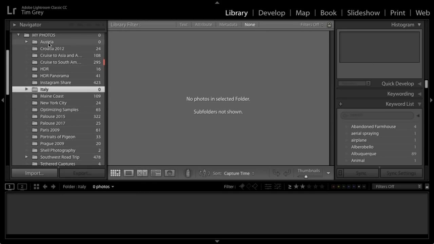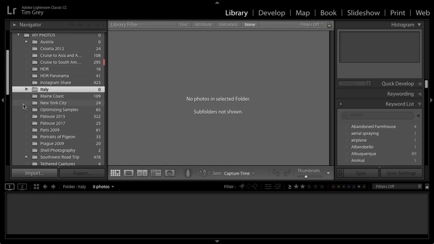You see that I already had such a folder for those Austria trips. I could certainly create a similar folder for the Palouse trips because I've got a dozen of those as well, or whatever the number might be at this point. So again, creating a parent folder that can then contain multiple folders.